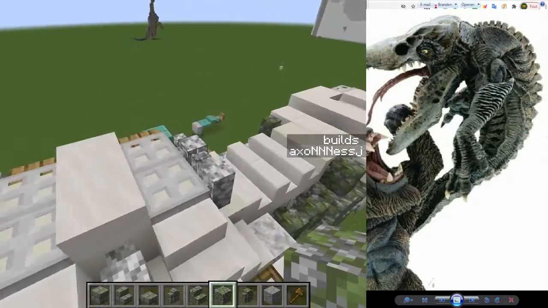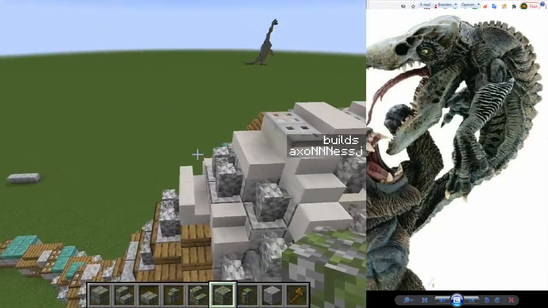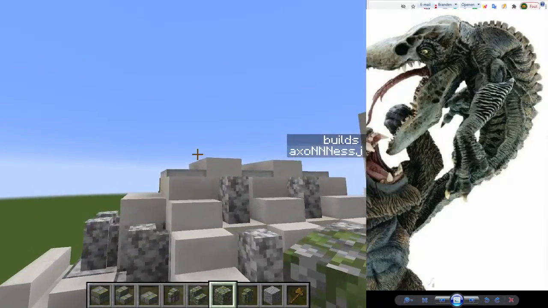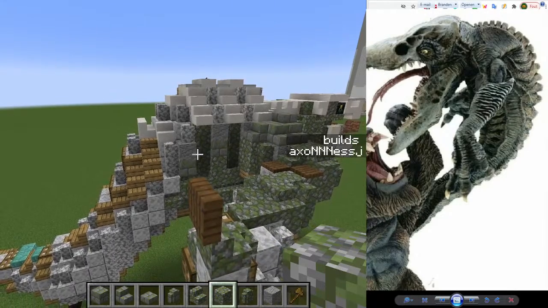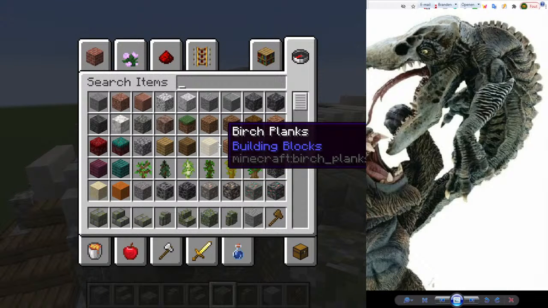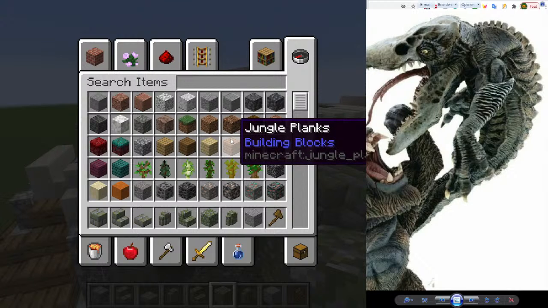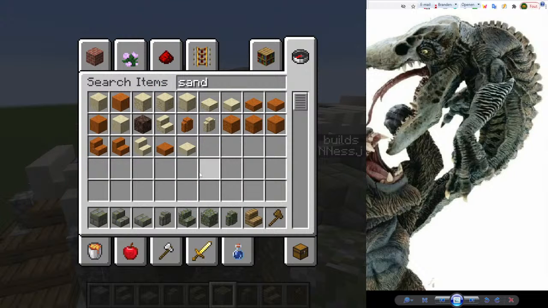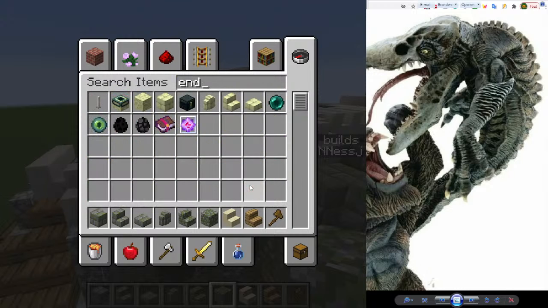We could also go for the white on the top, but have it transition slowly into more darker colors. Yeah, I'm thinking indeed sandstone, and maybe also oak wood. Just gonna grab oak wood, sandstone, and endstone as well.